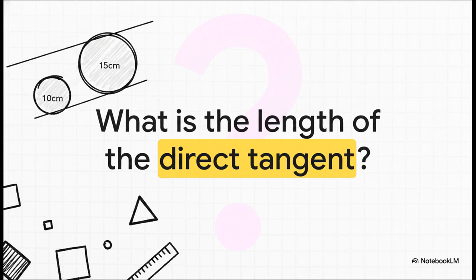We need to find the length of the direct common tangent of 2 distinct circles. We're given our variables. The radius of the first circle is 10 centimeters, the second is 15 centimeters, and the total distance between their centers is 30 centimeters. Look at the options carefully. Can you mentally recall the standard formula for this exact scenario? Think about that distance between the centers and what we algebraically need to do with those 2 radii.